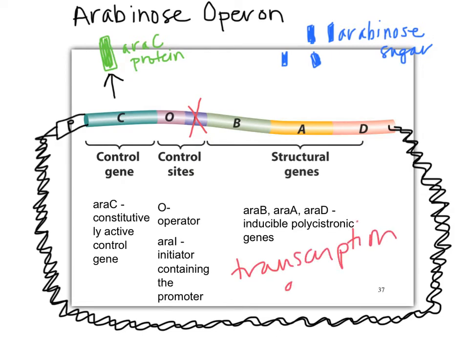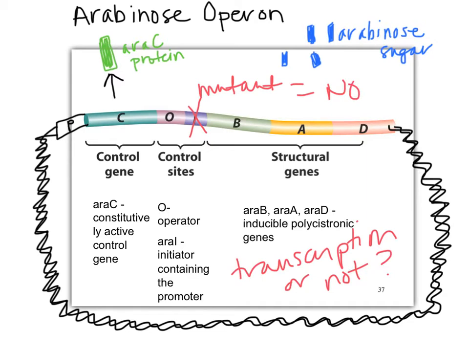So what do we see? Well, if the initiator sequence is not there, this guy has nowhere to bind, right? And the binding of him, in this case, actually recruits in RNA polymerase sigma factor to do transcription. So without the initiator, without some binding of this guy, right, with arabinose, we don't get transcription. So if this is a mutant, that equals no transcription. Okay, do you understand that?